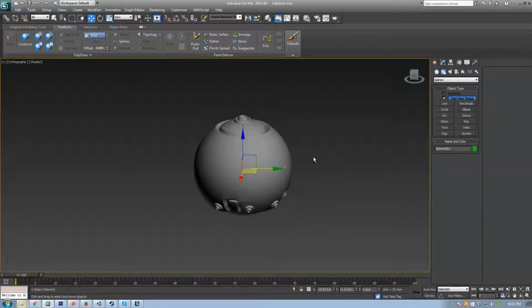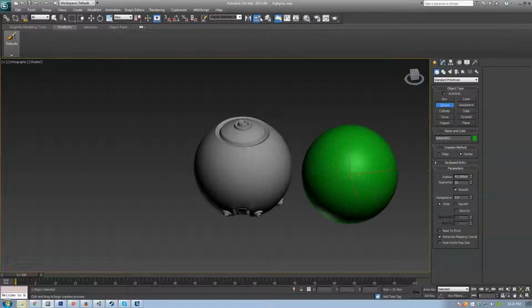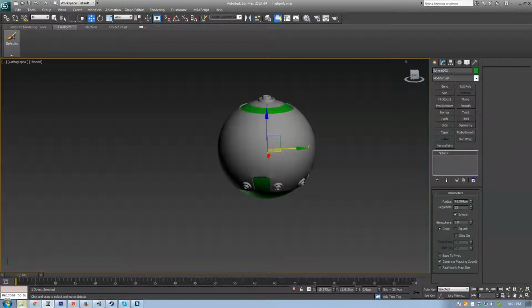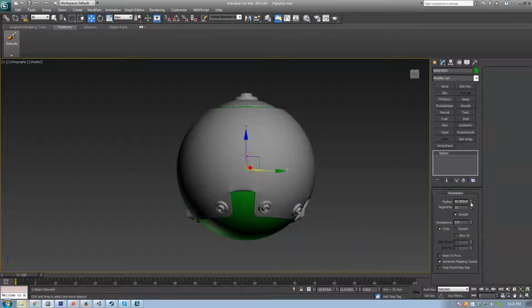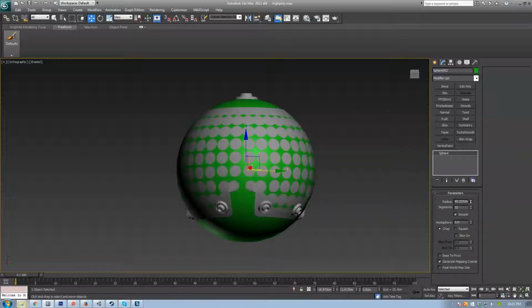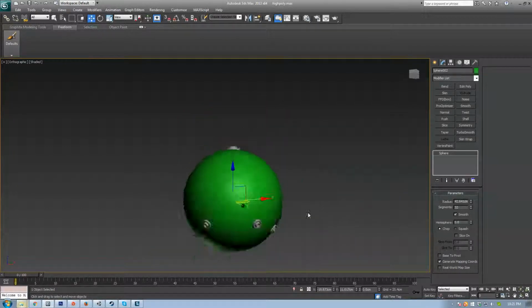Because this is a really simple shape, I'm just going to make another sphere. And we'll talk about more complicated shapes in the next tutorial. So there we go. I'm going to make my sphere a little bigger. You want your low poly to be about the same size or a little bit bigger than your high poly. Those guys are alright. They can be outside. That's fine.